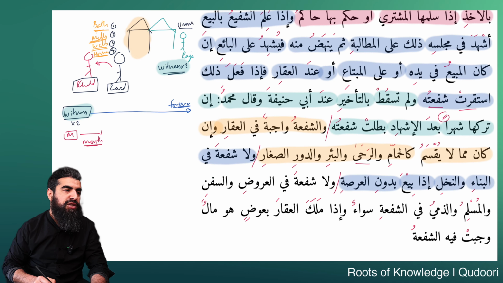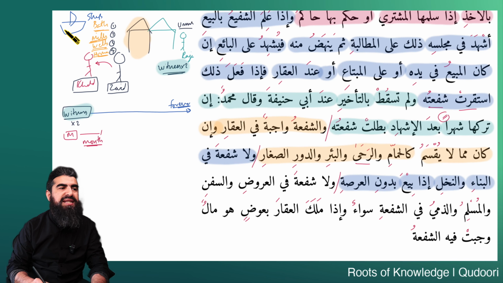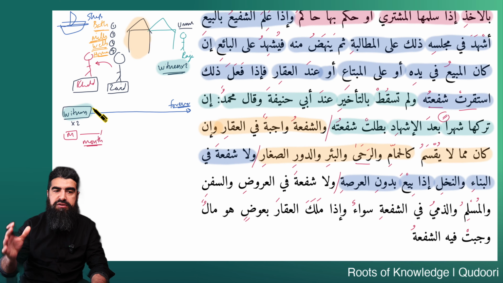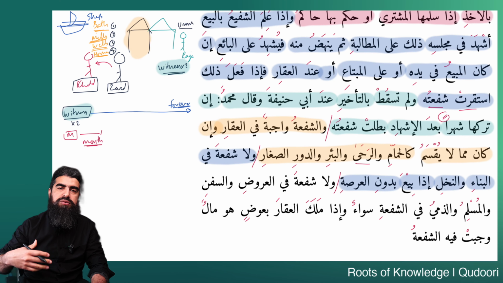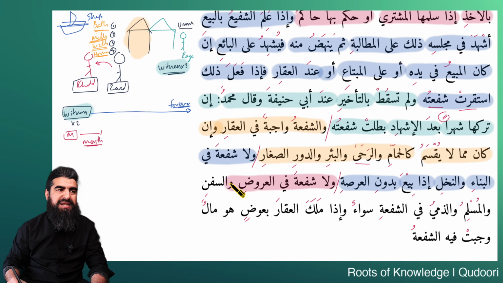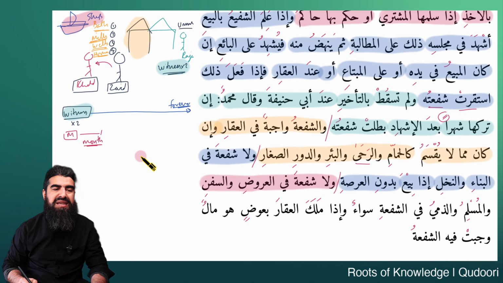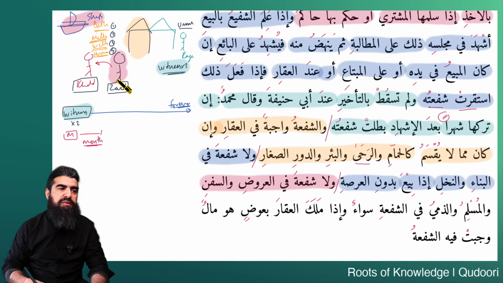Wala shuf'a, and also there is no shuf'a when it comes to things like ships as well. Right? So ships, boats, right? Because these things are not fixed to the ground. So these are portable. So mobile phones and laptops and fruit and veg and all these things, right? All of them are technically not. So la shuf'a fil urud. Al-urud means business stock, and sufun, ships. Okay, the rights of Muslims and dhimmis are equal when it comes to this. So even if Zayd was a non-Muslim and his neighbor was a Muslim, or they were non-Muslims or whatever, right?